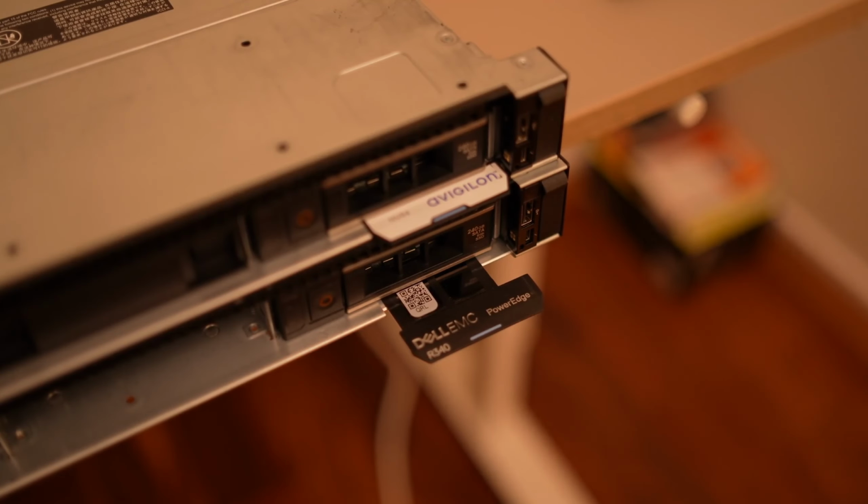So I recently bought two PowerEdge R340 1U servers. I am planning to use them as a Citrix virtualization cluster. As of right now, I have an Optiplex 7050 Micro running all of my little virtual machines, containers, whatever you want to call it, on XCP-NG.